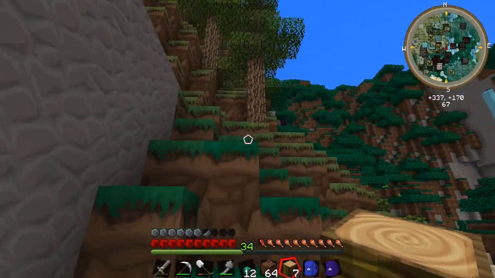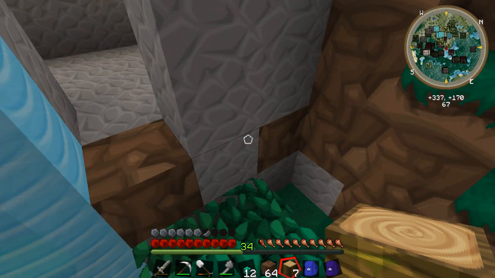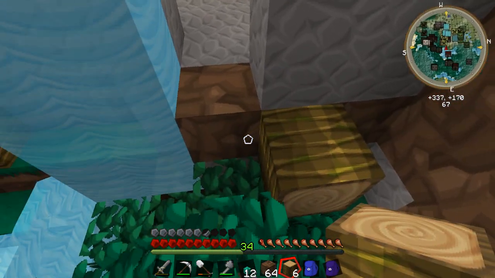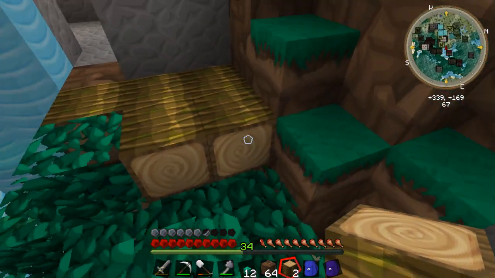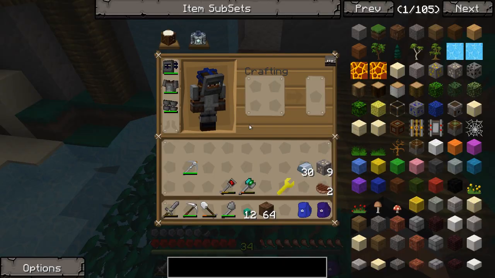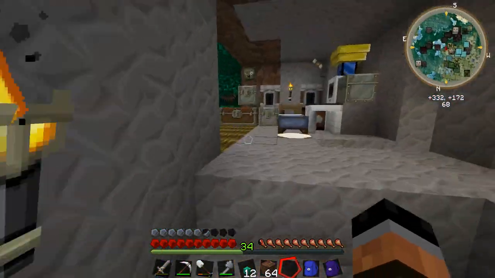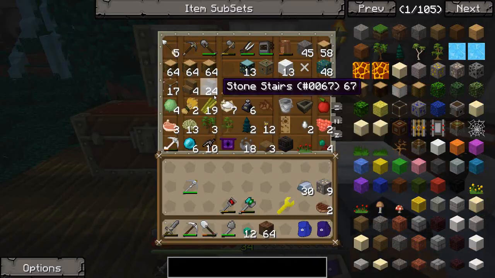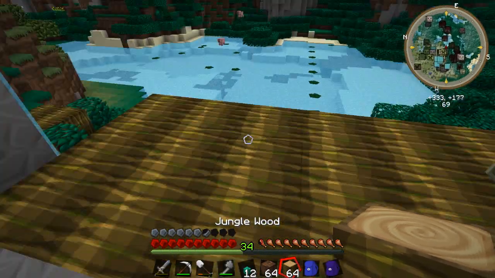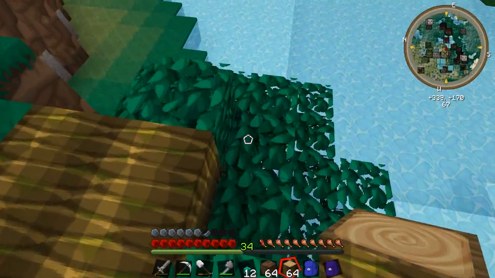Alright, and... let's see, so... I think from here, let's make a little platform out. Guess we're out of jungle wood there. Yeah, see, that doesn't look too bad there. I don't know if I'd want my whole floor like that, but just something to start out.